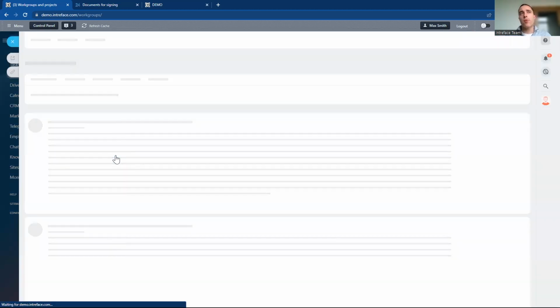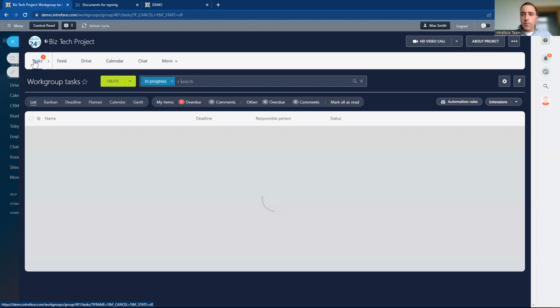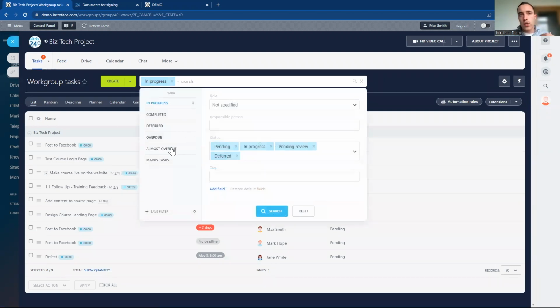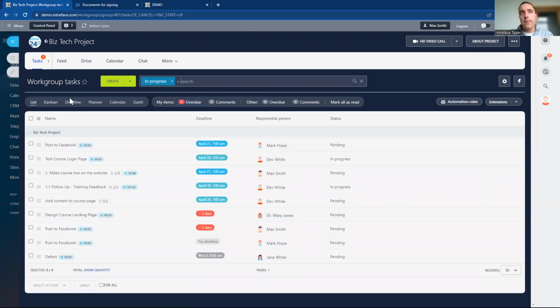But let's just go into a project and we can see what a working project looks like inside the Bitrix system. So first of all, and really most importantly, within projects in Bitrix is you can have a task area to manage all of the tasks that are being worked on the project. And so here, for example, we can see all of the projects. This is in a list view, so I can see all of the information on the tasks on this project. Again, you've got a filtering tool, so you can drill down into any of the information about your tasks. So let's just say if I want to see all what's overdue, I could prioritize my time to look at that information in the system.